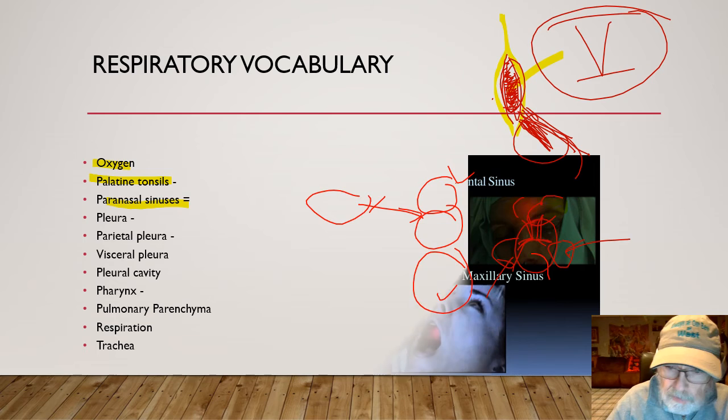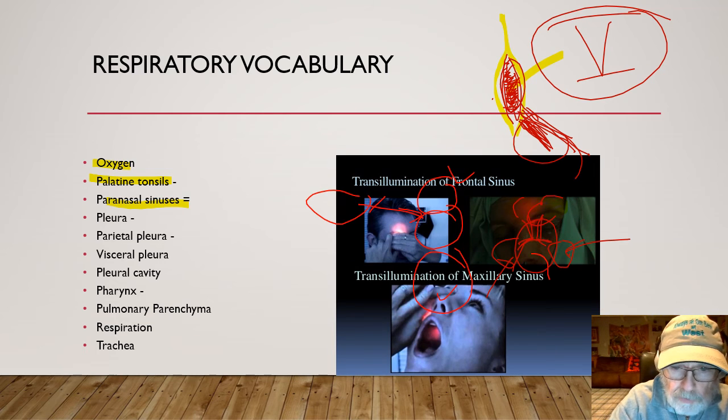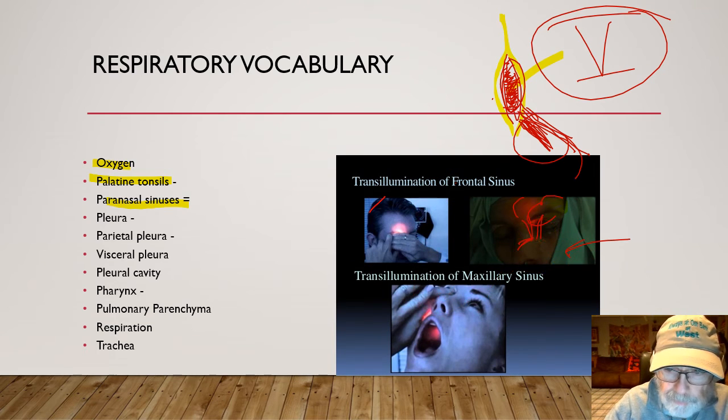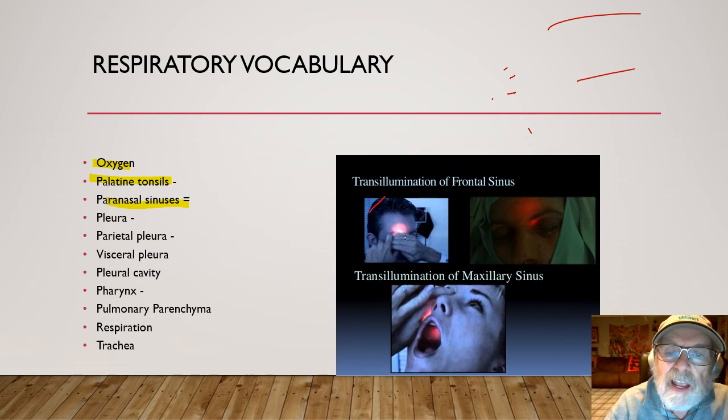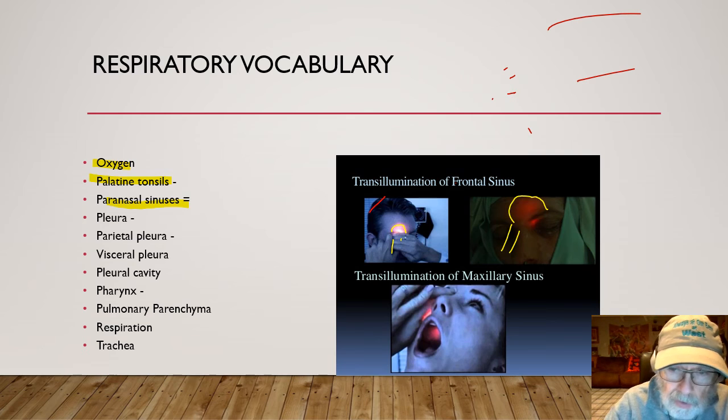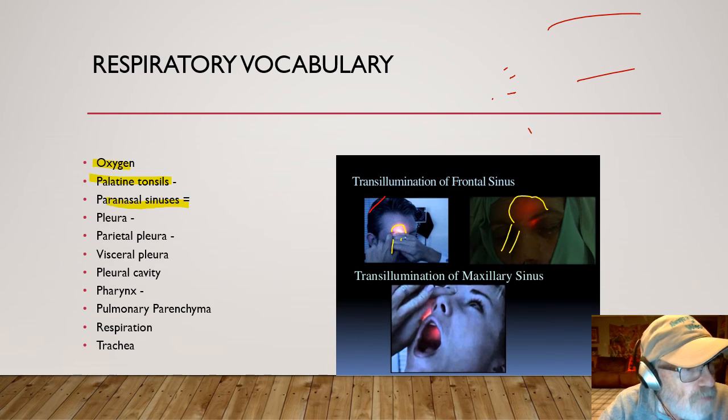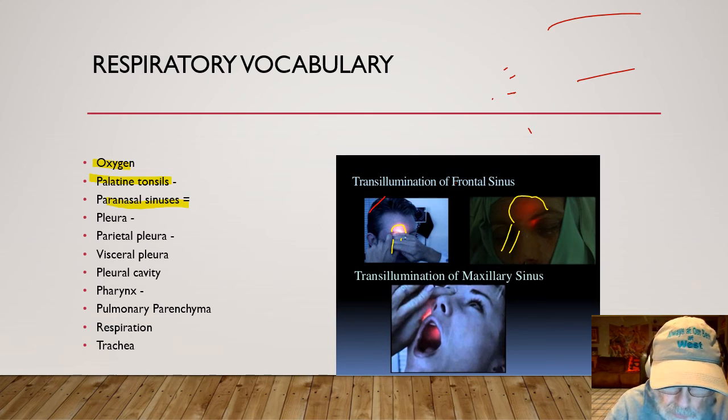And I think right here is going to show you that parlor trick I talked about last time. This is a way to look at what those sinuses actually look like. What they've done here is put a flashlight right in here, and you can see the flashlight, and you'll see this area in the forehead glow. That's because that sinus is usually filled with air, so the bone is thinner, and you'll actually see a glow. And in this one, they put a penlight here, and the roof of the mouth will glow if you look inside there.